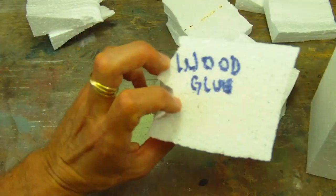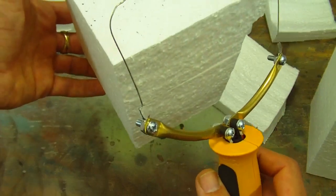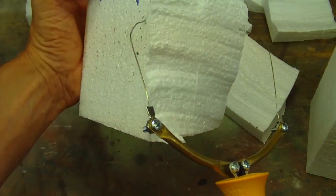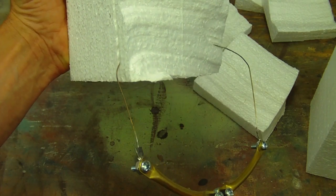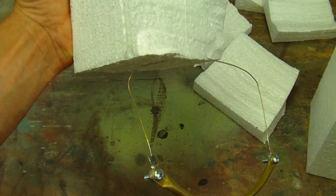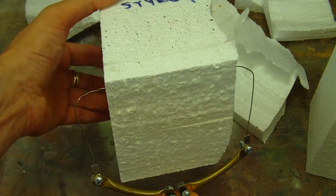All right, wood glue here, we'll set that aside. Let's do the styro. Oh, is this gonna fit? You know what, I'm just gonna shave this down a little bit here. Let's just shave this down. The other ones weren't quite this big. All right, let's see how the styro goo does.